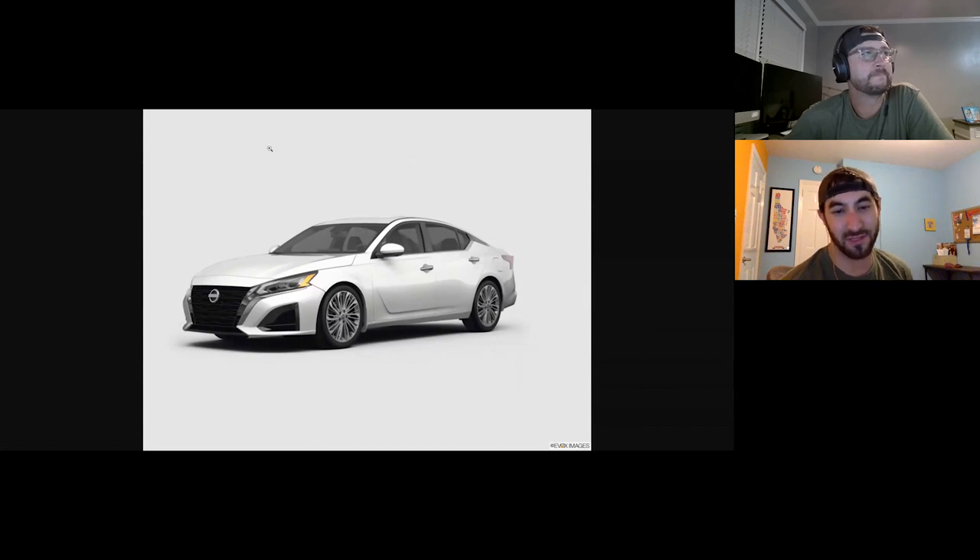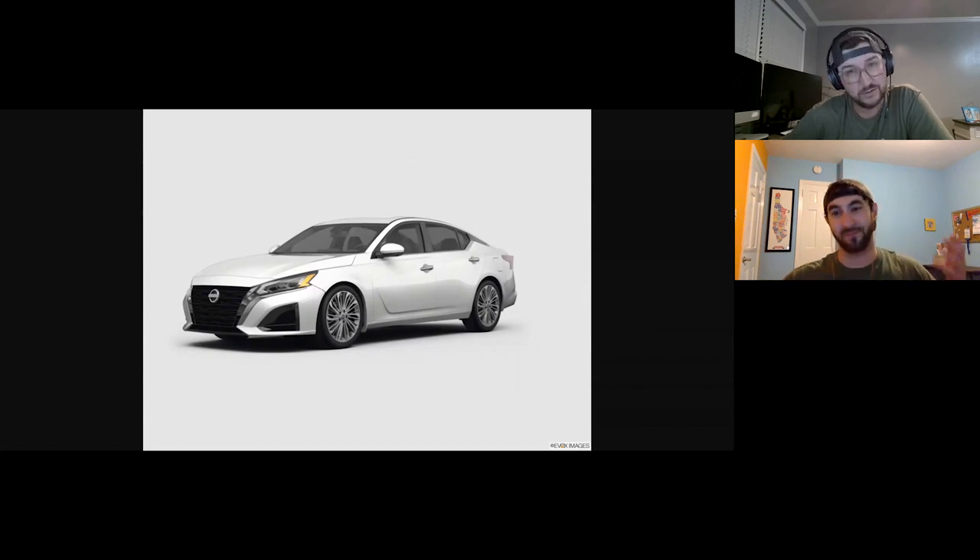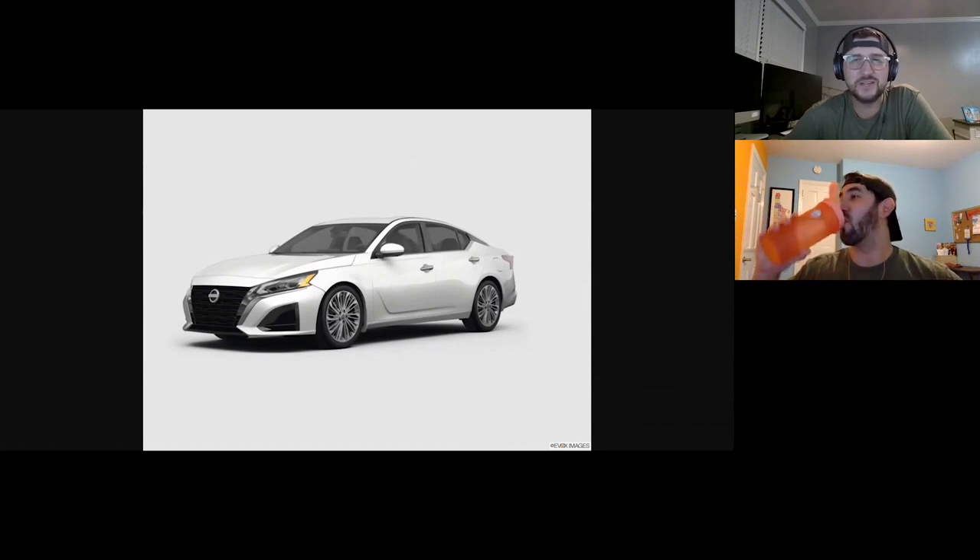The SR just has a blacked-out grille. It almost looks like an Infiniti at this point. I don't want to rag on the Altima — that's the joke and the trope of automotive media. I wouldn't rag on the Altima itself; I would rag on Altima buyers. Altima buyers are the new Mustang drivers leaving cars and coffee. The highest percentage of subprime automotive loans purchased Nissan Altimas. I don't want to rag on the car for that — it's unfair to the vehicle itself. Kudos to Nissan for actually continuing to build a car.